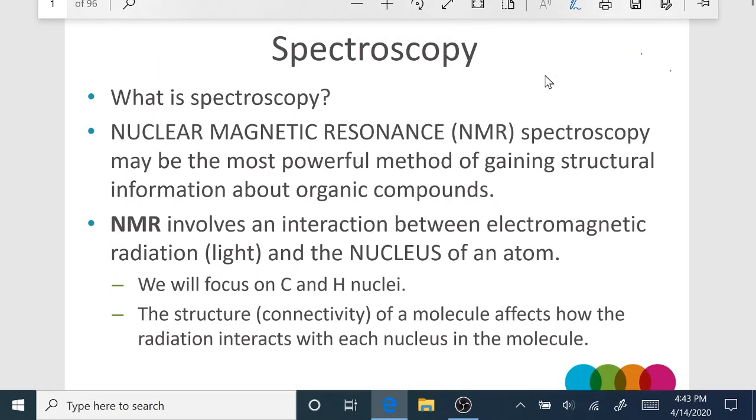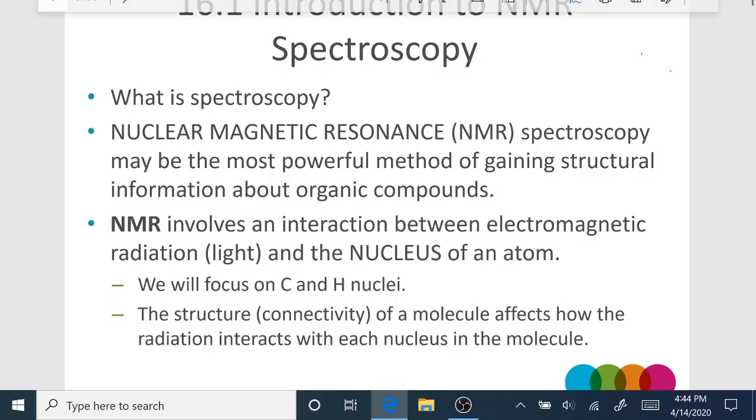I'm going to be pretty brief in discussing this background material because I want to focus more on interpretation of spectra. Nuclear magnetic resonance spectroscopy is a very powerful method in determining the structure of your compound. If we couple NMR with GCMS and IR, we can usually definitively determine the structure of small organic molecules. It gets a little more complicated if we're trying to do something like a protein, and there are techniques for that. But for small molecules, like drug molecules, NMR is a very powerful technique.